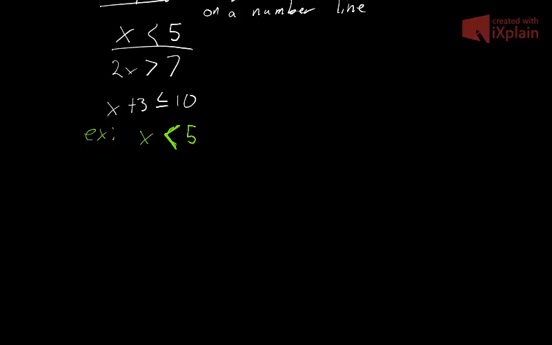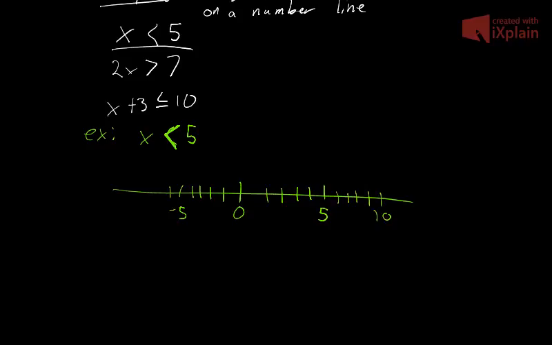What we're going to do here is start off by drawing a number line. Always a good start. 1, 2, 3, 4, 5, negative 5, and I'll go up and down to 10 and negative 10, just for good measure. This says x is less than 5, so we're going to start by ignoring that and thinking of it as x equals 5. We're going to find 5 on here and draw a circle above it. That's my first step.